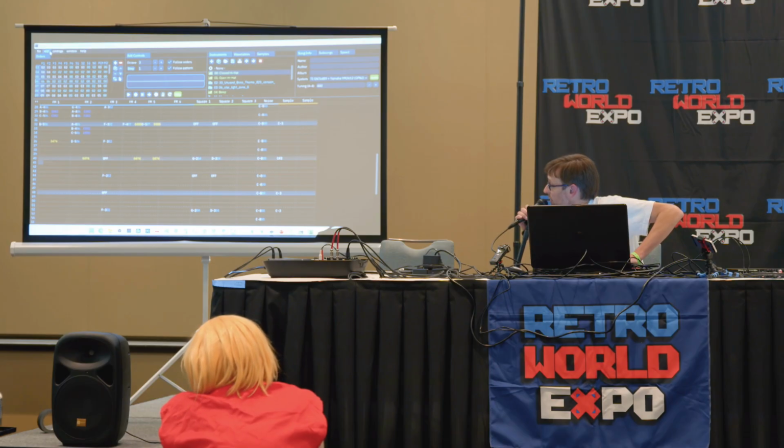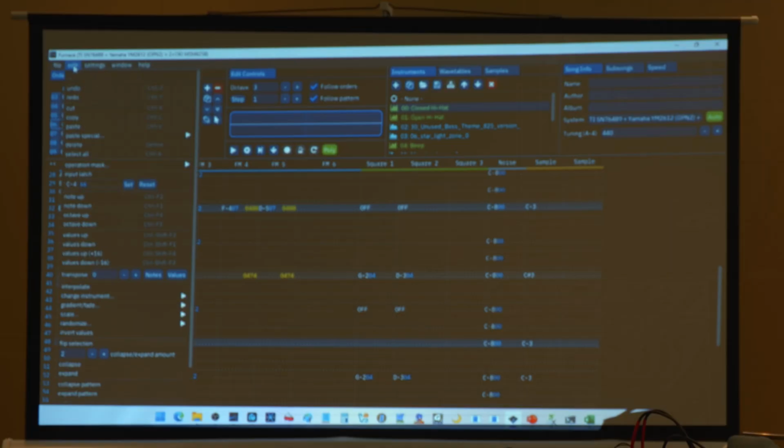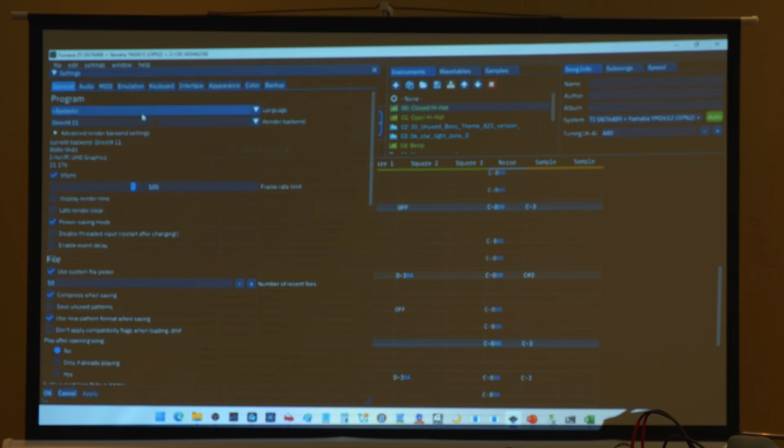So that's an FM sequence. That's Genesis compatible music.